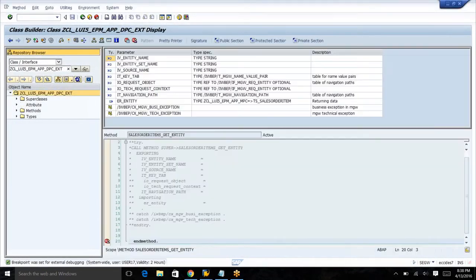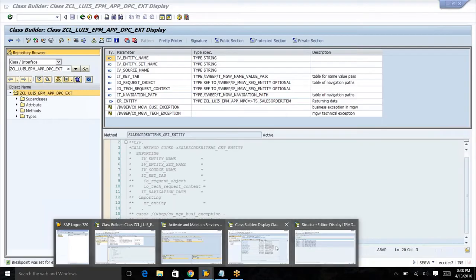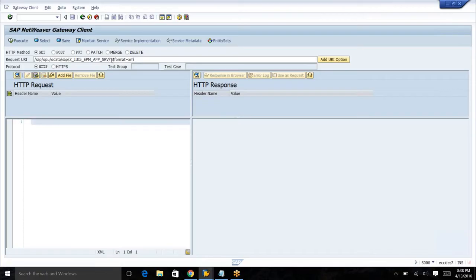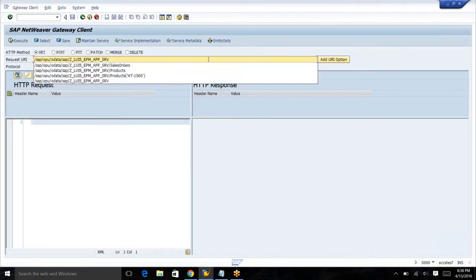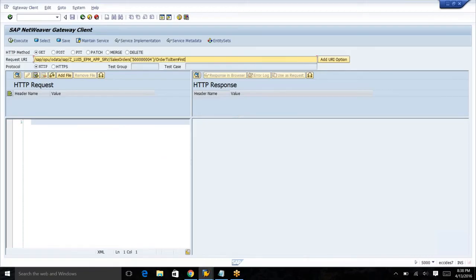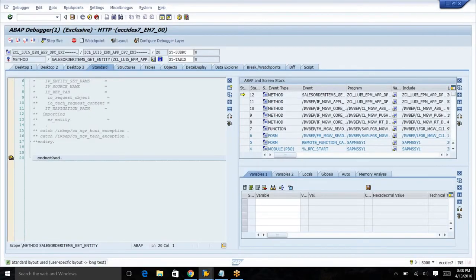Since I made the change, let me go back and come back again. Load metadata. So I'll say this one, and it comes to here.